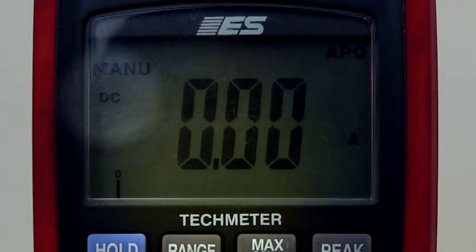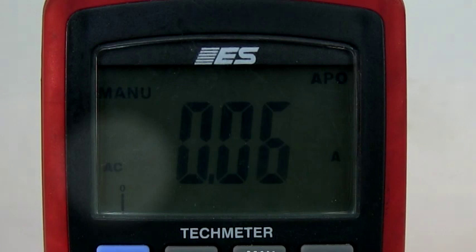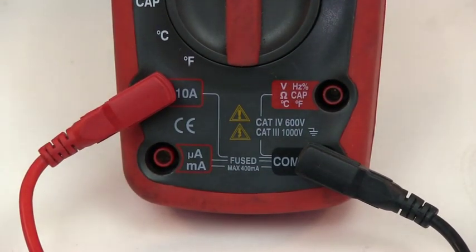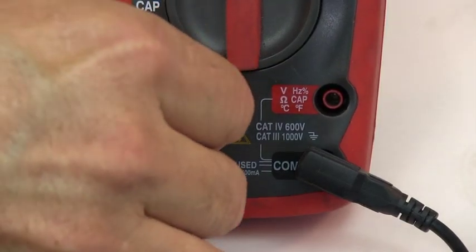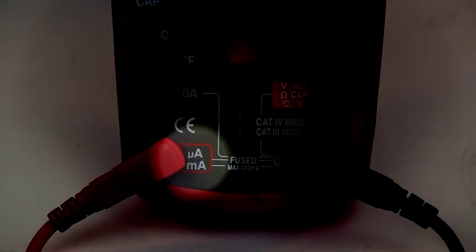The setting defaults to DC amps. To measure AC amps, press the mode button once. Now move the red lead to the left upper port marked 10 amps. To read on the milliamp scale, move the lead to the milliamp port.